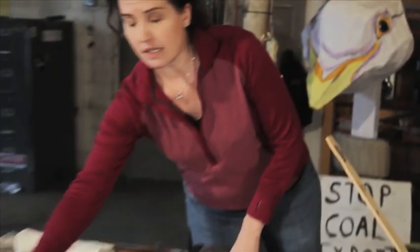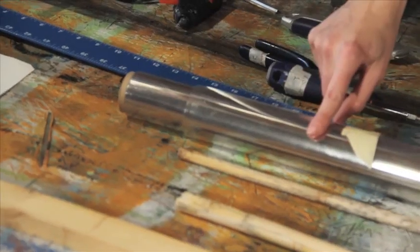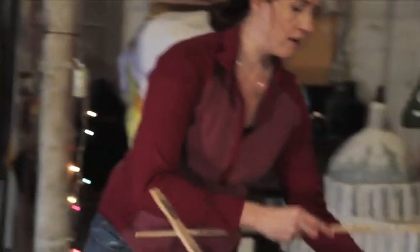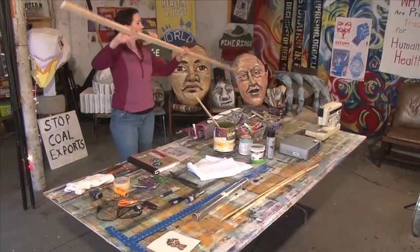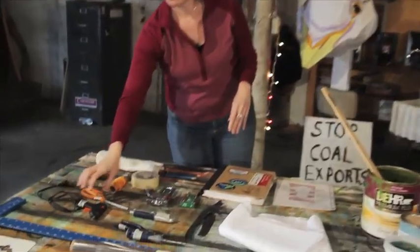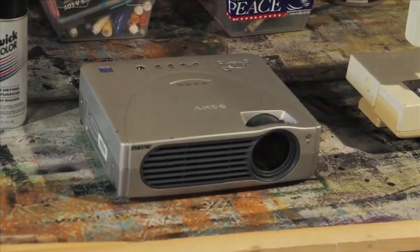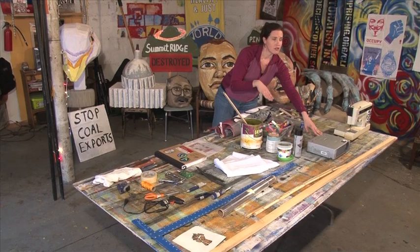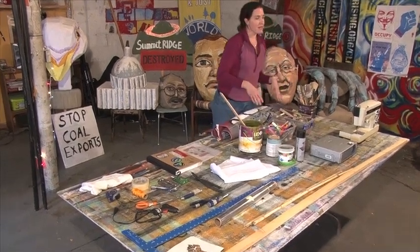You're going to need a T-square. If you're going to use a stencil technique, you'll want acetate. You'll need pieces of bamboo for the top and bottom of the banner, and a tall pole to get the banner above the heads of your protesters. You may want a hot glue gun and a projector — but if you don't have a projector, don't stress. You can draw lines with a pencil and just freehand it. Remember, these are handmade — they should look handmade.